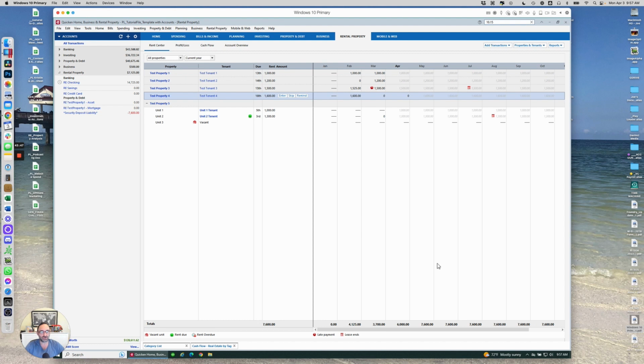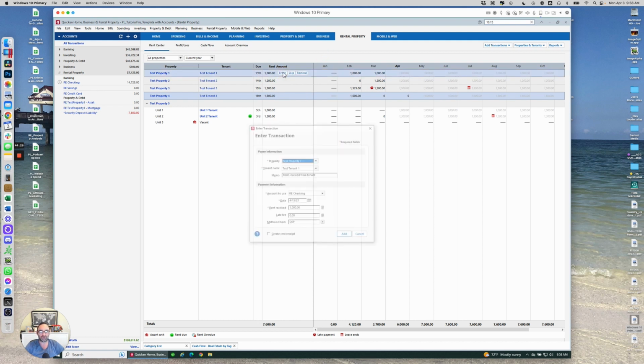But if you notice over here, all of these are black now, so it means that the rent has been received, but the total adds this up. So this other person said, I only want to know what's still owed to me. I don't want to know the total amount if it's a combination of paid and not paid. And they were like, can I change this to show it the way I want to show it? Is there some setting? The answer is no. So this whole system, the rental property system, is a little bit closed off in what you can change. But anyway, let's do an example here.